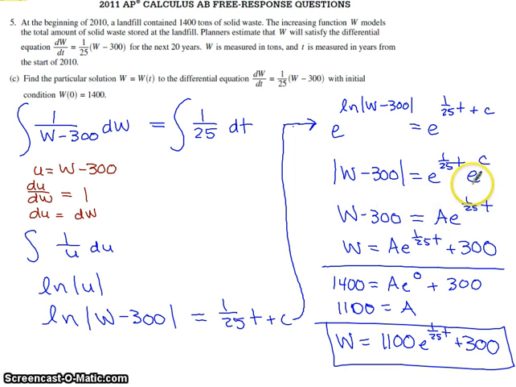So the absolute values have to still be on this line in order to ensure that the left hand of my equation is still also allowed to only be positive. But then the second I say e to the c is going to be replaced by some arbitrary constant a, I've now given the right side of the equal sign a way to become negative, and then I can also allow the left side of the equation to become negative by dropping the absolute values. And then if I added 300 to the other side, this would be my general solution. Put 1400 in for w, 0 in for t, that's the initial condition, and then take a minute to solve that for a, and you end up with 1100 for a, and there is your solution.